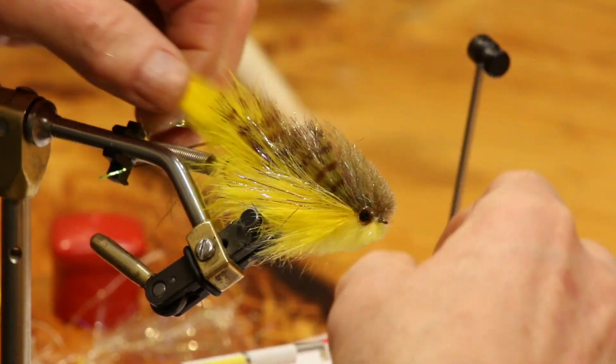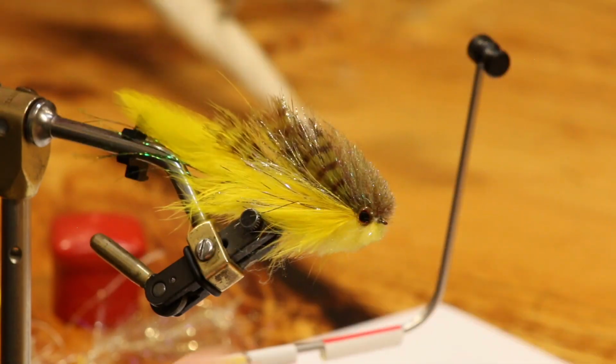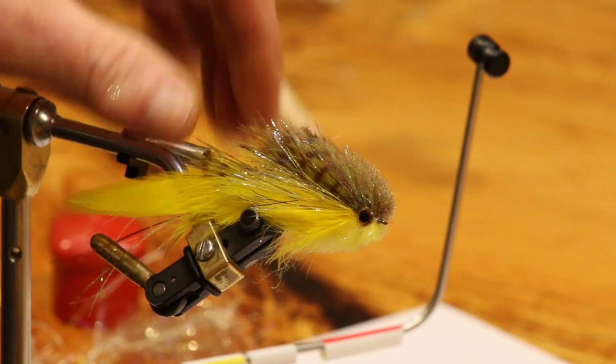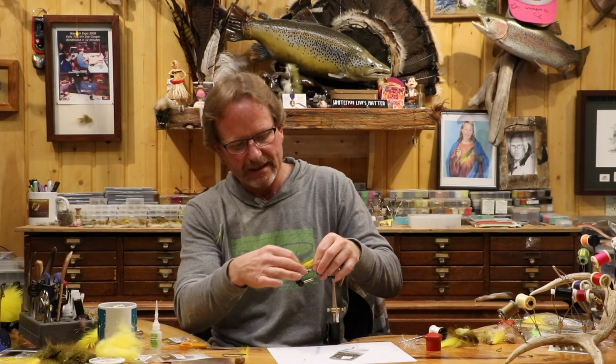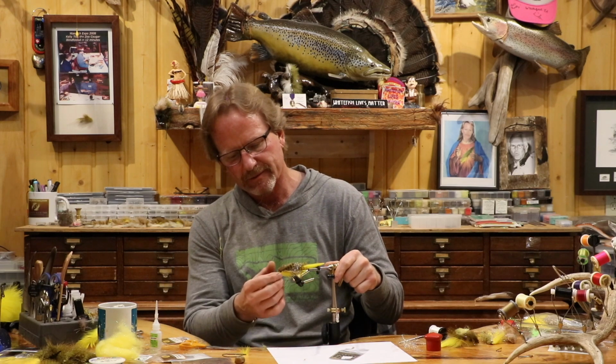This thing, like I said, you can do it in any color. Get him off of there. Get everything nice and clean. You can see what's going to happen with this fly. All these layers are going to lay down. You're going to have a little bit of that sparkle in between if you look at the fly. You want me to turn that a little bit, Jeremy? Yeah, you're good. Just hold it there.